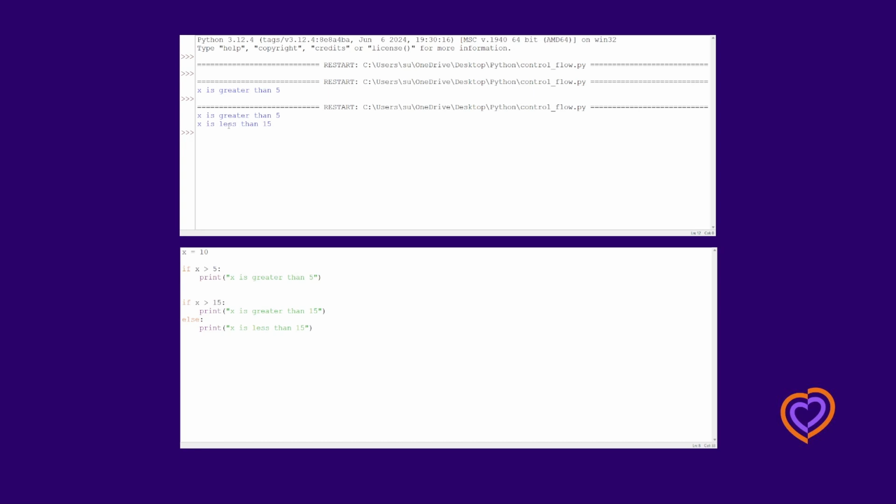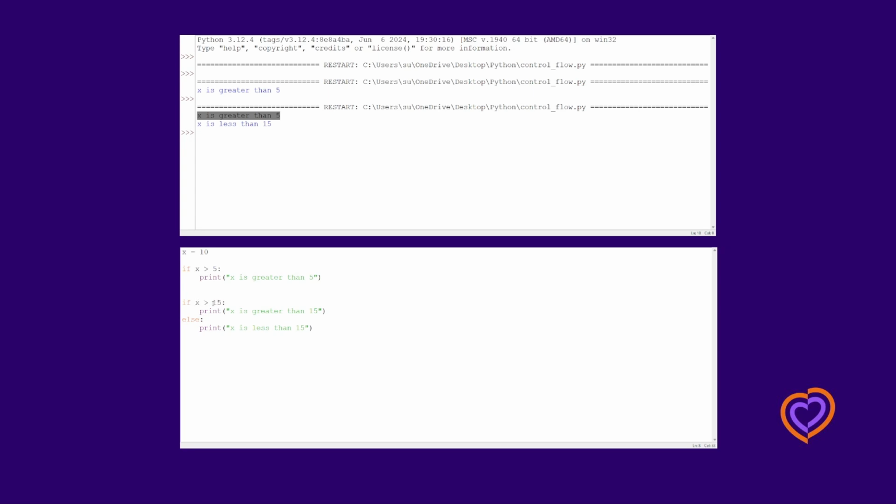So we can see from the first execution, if x is greater than 5, print x is greater than 5. That condition is still true, so x is greater than 5 was outputted. Our second if statement says if x is greater than 15, print x is greater than 15. But it hasn't printed this because x is still equal to 10 and 10 is not greater than 15.